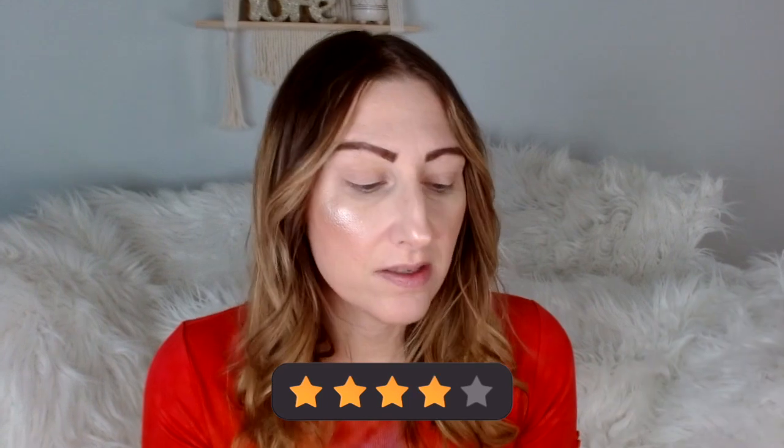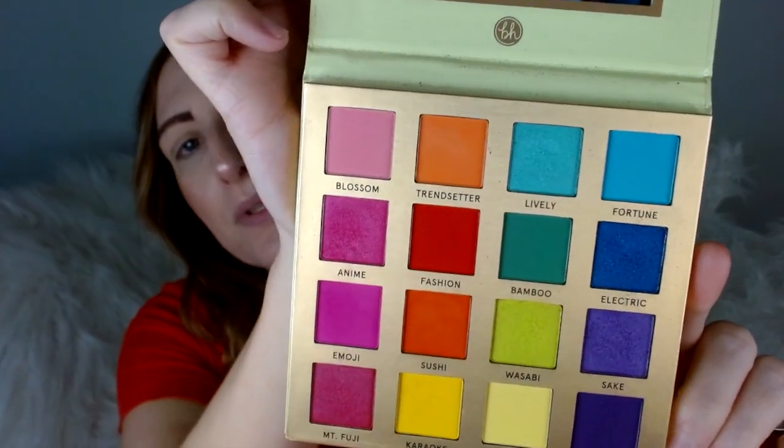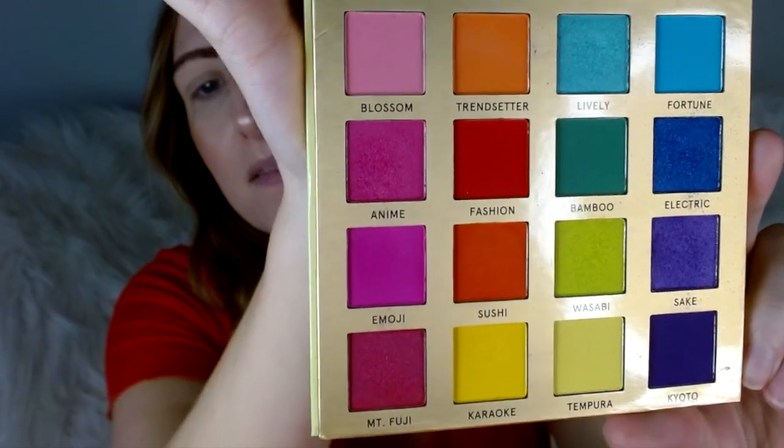Foundation, I already did my powder and my highlight and my blush and all of those things, my eyebrows, everything is good to go. We're just gonna jump into the fun part of the eyes. So I'm gonna use a palette by BH Cosmetics called Trendy in Tokyo. It looks like this. I know there are just so many lights. But this palette, if I was going to give it a 5-star rating, I would definitely give it 5 stars. It's so pigmented. Let me just show you the colors. They're like 3 times brighter in person. Well, no, that's pretty good actually. So you can see just the brightness of them.